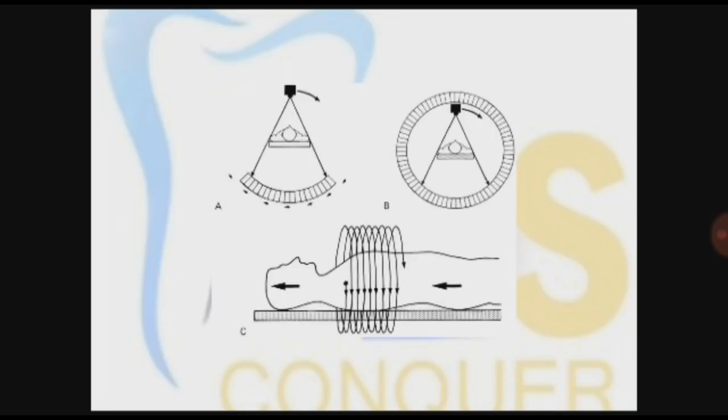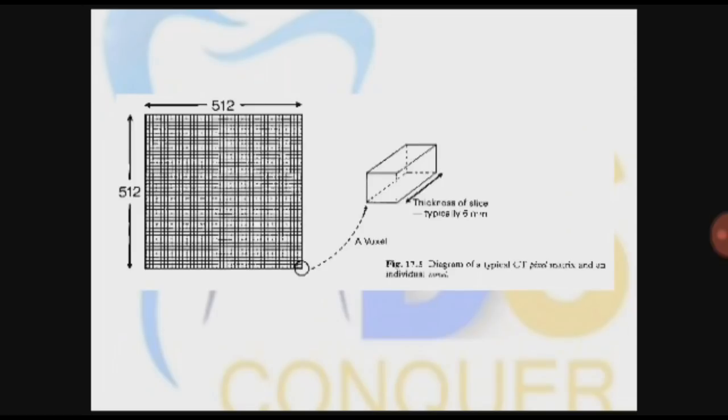The fifth generation, which is mostly used now, shows the patient moving inside the gantry. The big black arrows show the movement of the patient. At the same time, the x-ray source and detectors, everything is moving. The detectors are moving within the gantry, and the x-ray source is also moving within the gantry, and each slice is imaged.